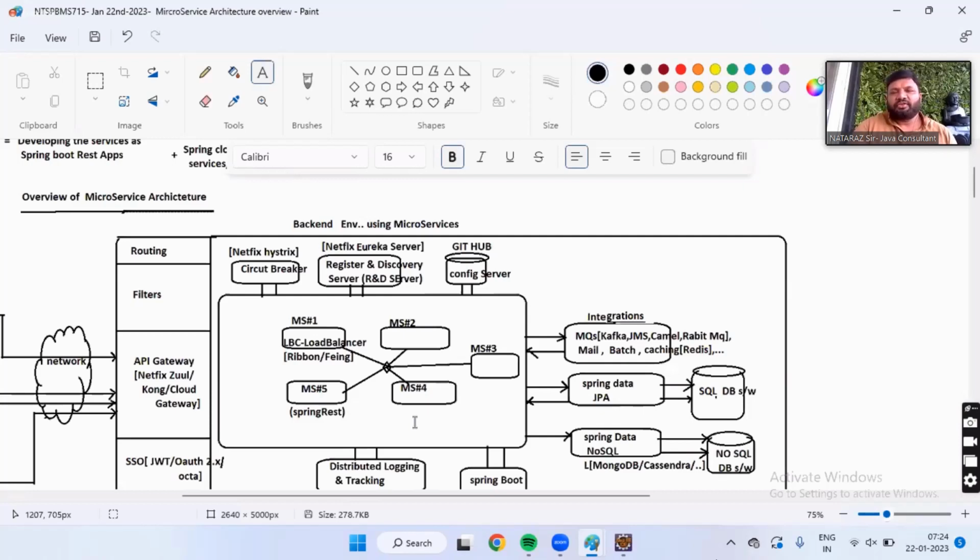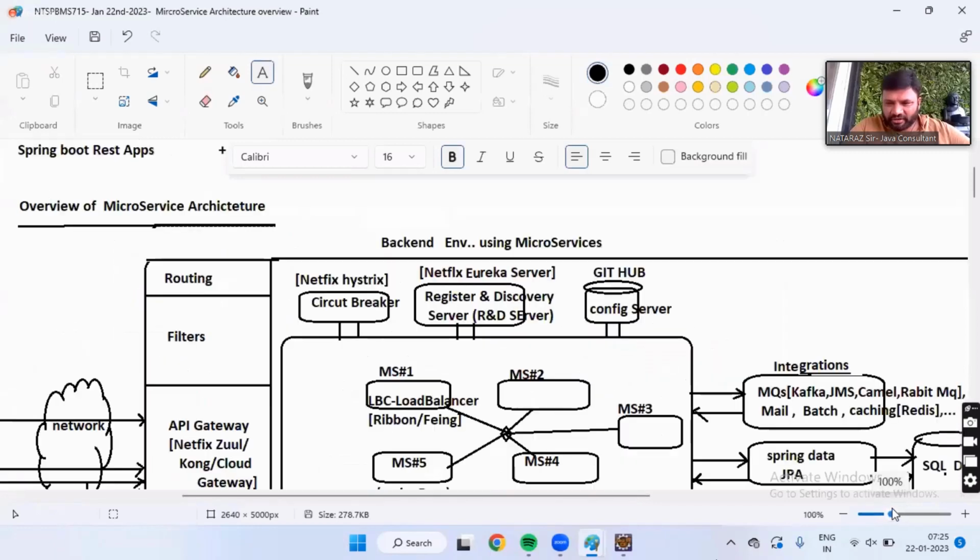Please remember, today we are going to understand what is what. If you have a question about how, I'm not going to answer today. Only what is what we are going to understand. Each topic we are going to take separately and implement. Once everything is ready, we are going to develop mini projects, right? Super. Okay, now listen carefully.